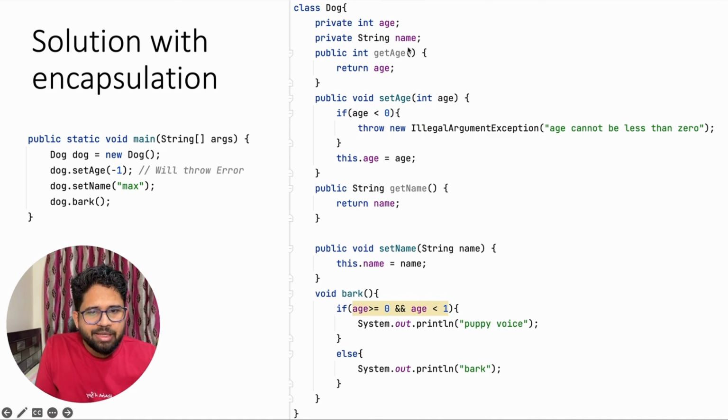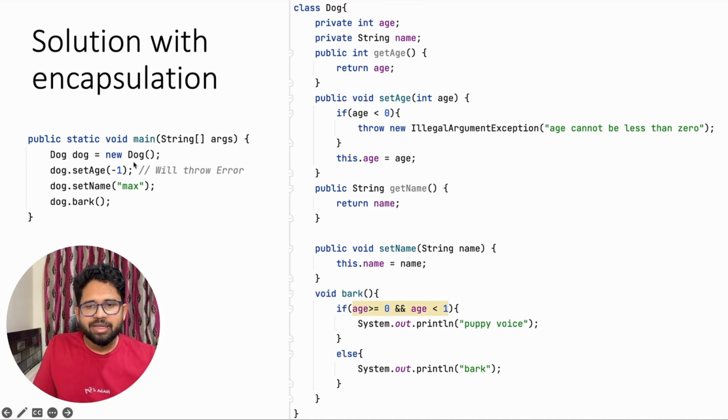If you see here, this is the same class and we have made a few changes. We have made the member variables private and the methods to get and set those values public. This is the idea of encapsulation: you protect the state of the object. If you protect the state of the object, you will protect the behavior of the object as well. So you have made these values private and then provided getters and setters, that is, public methods to get and set those values.